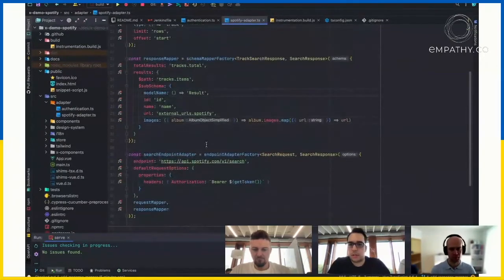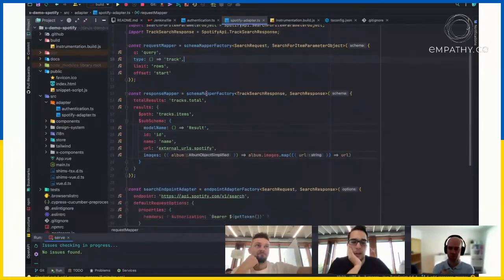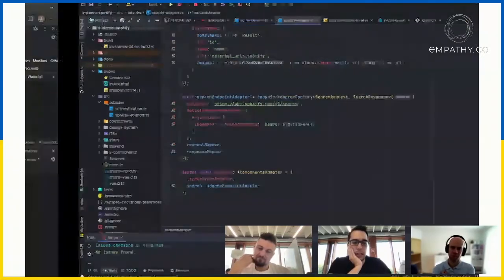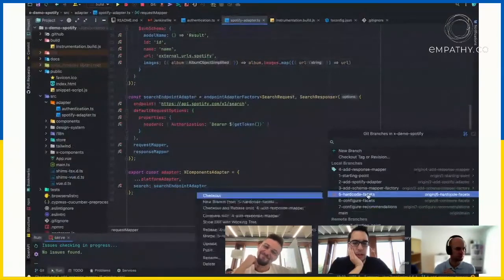As I said before, the type is mandatory in the request of the Spotify API, but we can send multiple values here. We can send track, artist, or album to search for different kinds of results. So maybe we can use that to filter results: instead of searching only track, we can search for track and albums. For that, we can configure the facets.